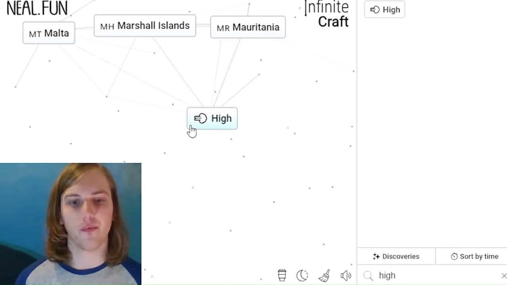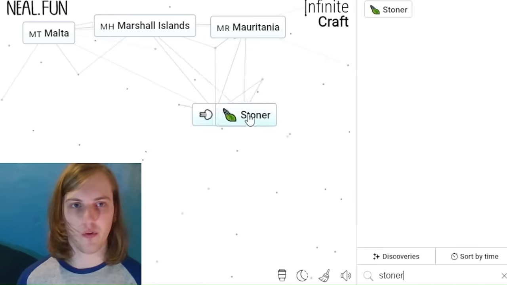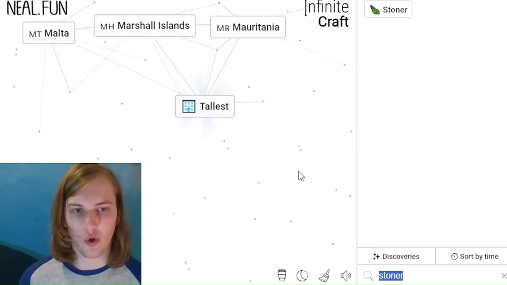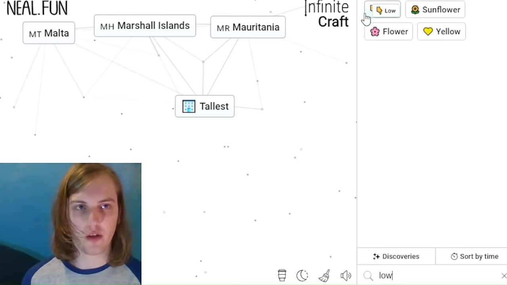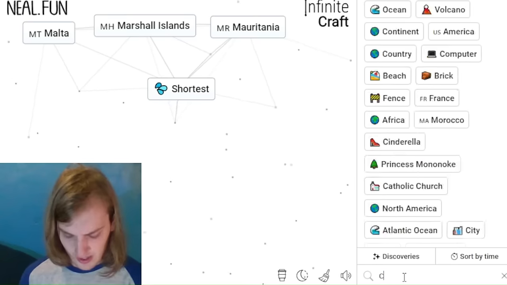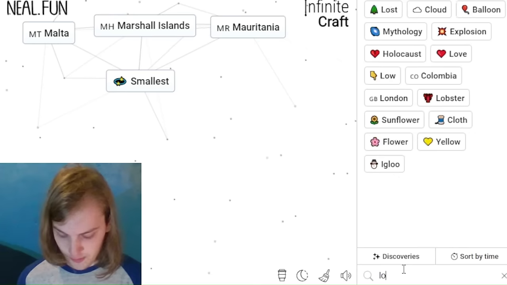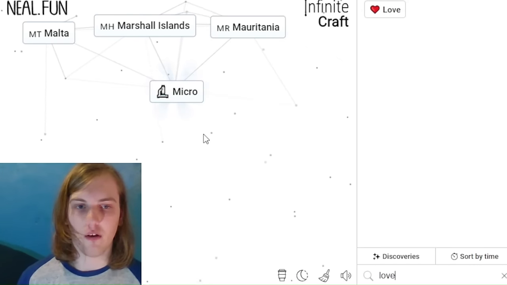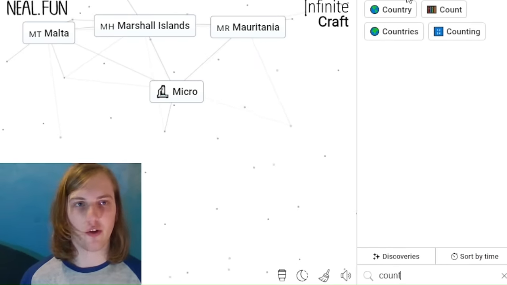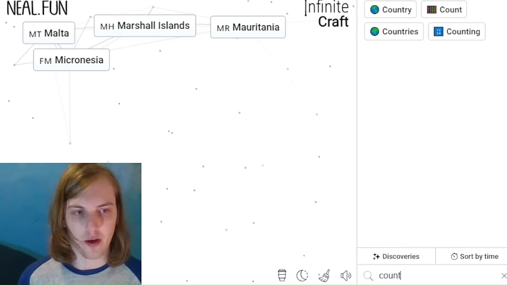Cool stuff. Right. Stoner was higher. Higher. Tallest. Do I have low made? Yes. That gets the shortest. I don't know why there's the water emoji for that. Do people like short people like that? I don't know. I'm not the tallest person, so. Right, micro. Yes, you need a telescope to see the short people. Right, country Micronesia. Perfecto.